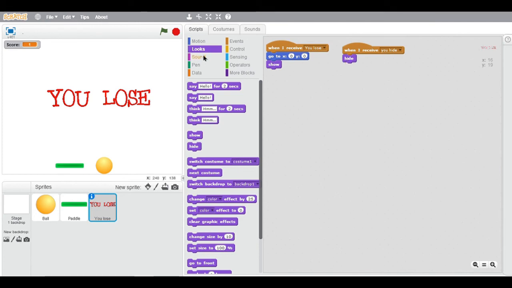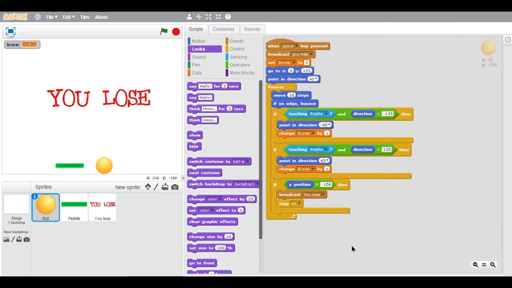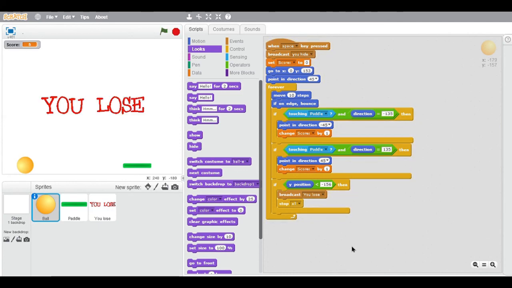Now let's see, is it working? It's being hidden right now, because the ball broadcast the message you hide. Now let's see, okay, there we go.